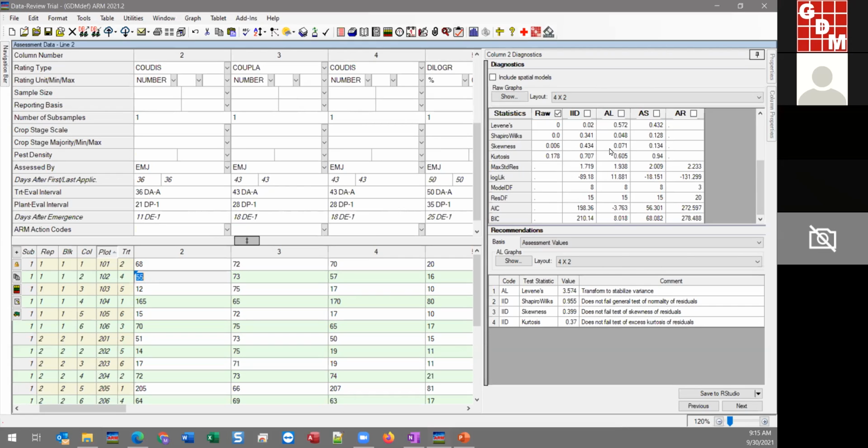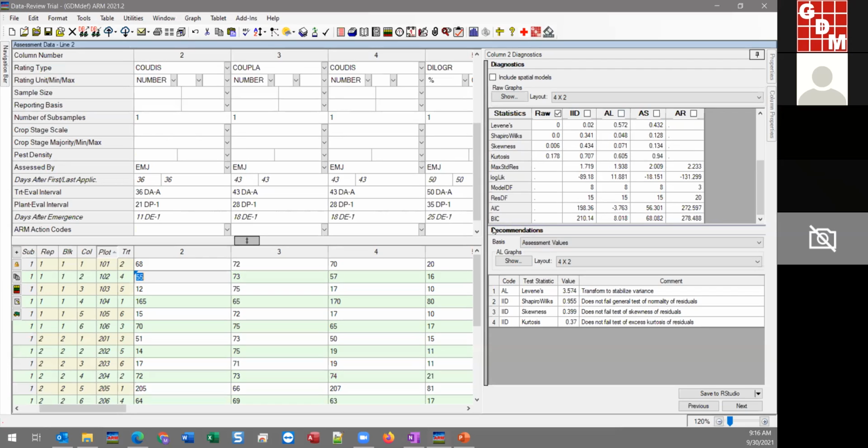And so those are suggestions. In this case, the AL is the automatic log transformation. AS is the square root transformation, and AR is the nonparametric. And we'll dive into that a little more later. But really, they're just tools in our toolbox that we potentially could use to correct the assumptions of AOV. And so we could kind of look at each of these numbers and say, okay, well, AL is going to help us with Levene's, but it makes Shapiro-Wilks a little sketchy. We could look at each and every one of these values as we go to try to figure out what's the best combination.